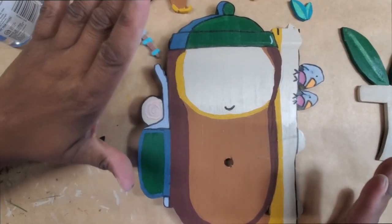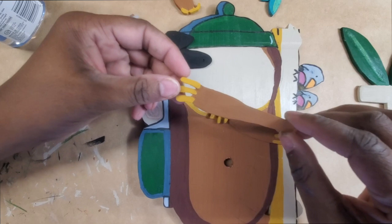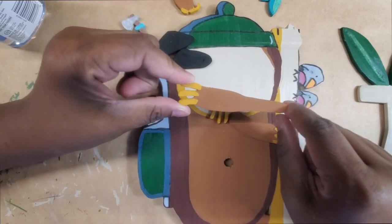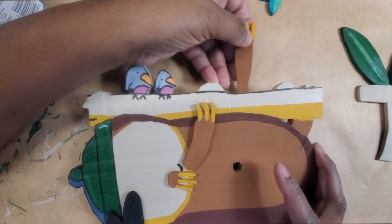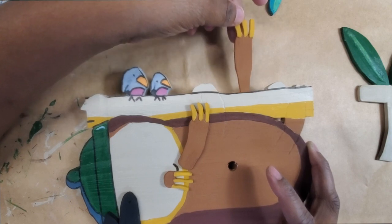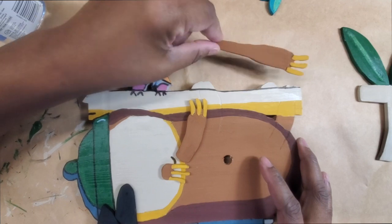But we finished all the painting. It's time to start gluing on the paws, the eyes, nose, and the leaf, etc. I made this paw extra long because this one will go behind the body. It will be attached to the pendulum in some way, hopefully. And I'm not sure how long I want it because it has to really come up high enough for me to feel comfortably that it shows, and I'm not really going to have a firm idea of how long it needs to be until I get the middle mechanism attached. So I'm leaving that long for now. I might have to touch up.